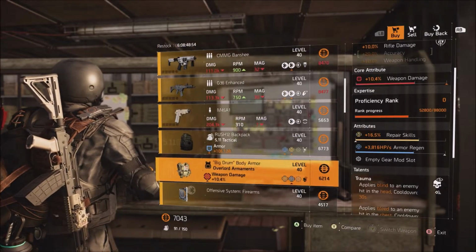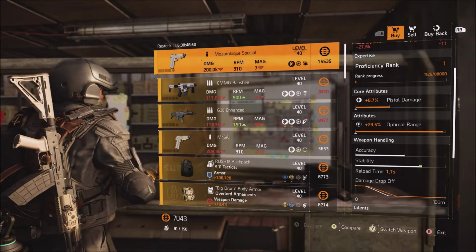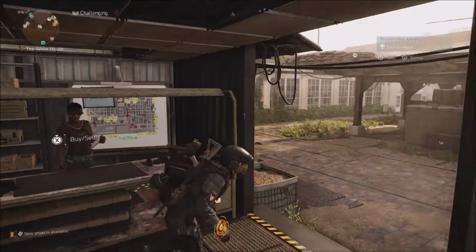And this week at the front desk vendor, they're not selling any max rolls, which kind of sucks. Usually they sell at least one, but this time around, the closest thing they have is almost max optimal range on pistols on this Mozambique. That's me, the front desk vendor.